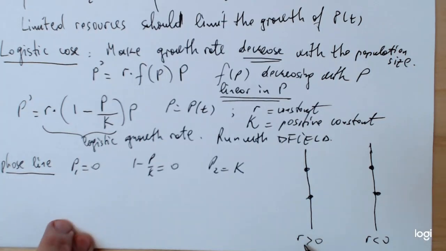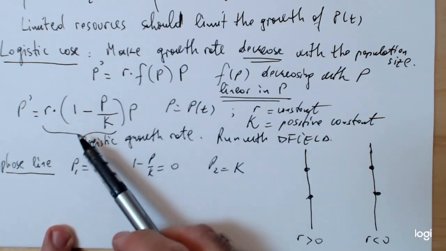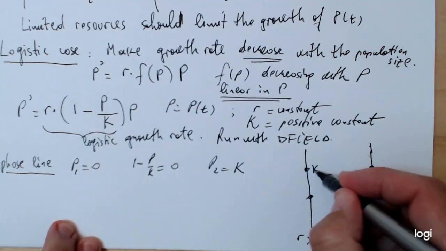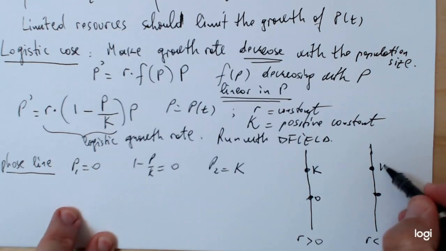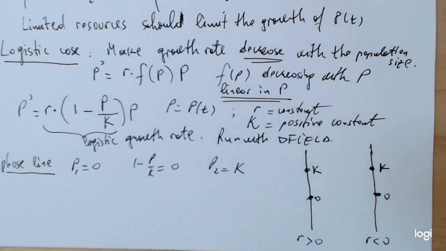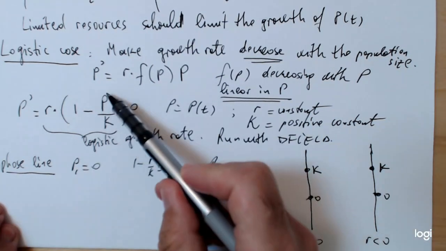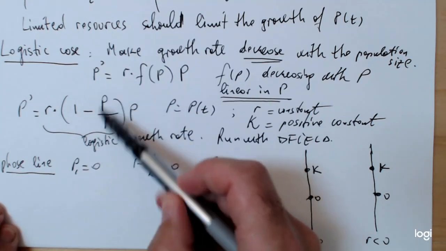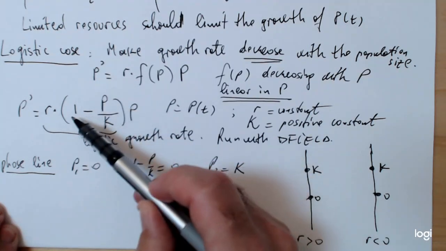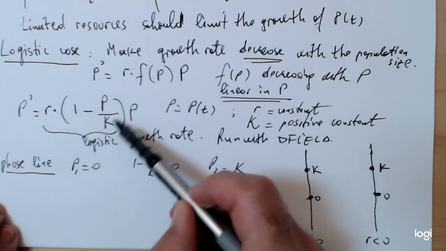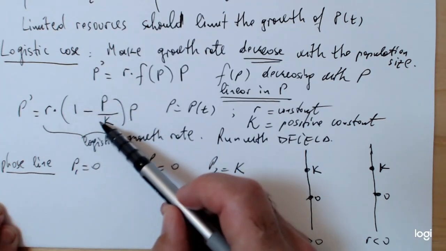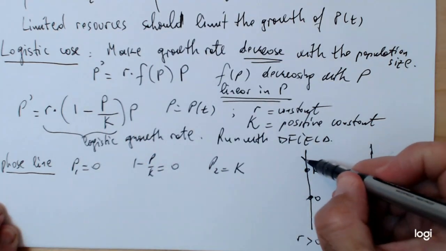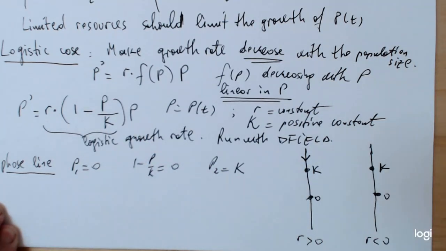So if r is greater than 0, if you look at the sign table carefully, if I start with a population P greater than K, so this equilibrium here is K and this is 0, K and 0. If I start with something greater than K, then I have a fraction greater than 1 here. So 1 minus something greater than 1 makes the parenthesis negative. Now everything else is positive. So if I start above K, the population decreases toward K.